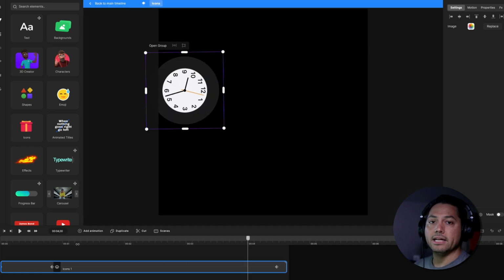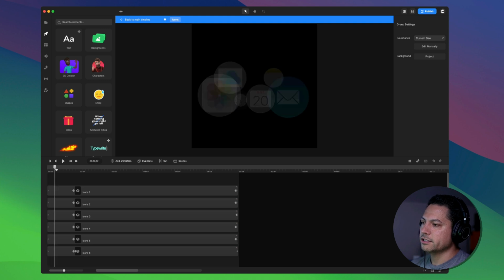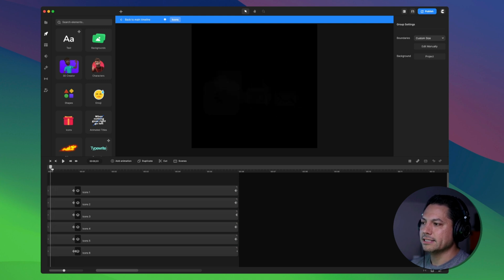So pretty cool way to create some movement and some animations into your scenes here, right? All right, so now let's look at what that looks like as an entire group with multiple groups of icons added. All right, so if you see here, all my icons, if I drag this across, they kind of all start in the middle, and then they're at an opacity of 0, right?